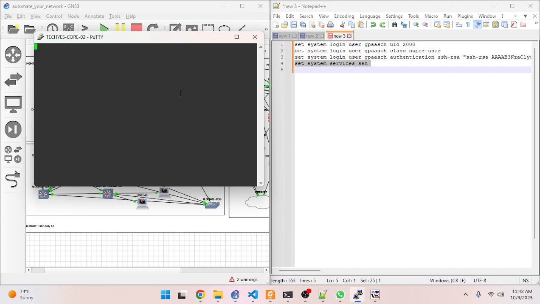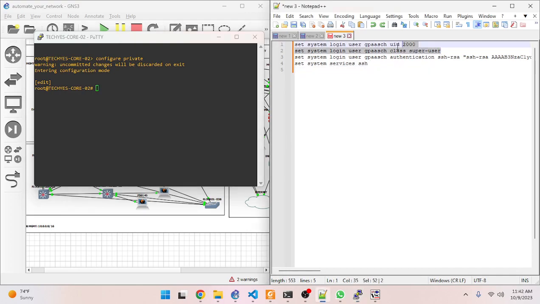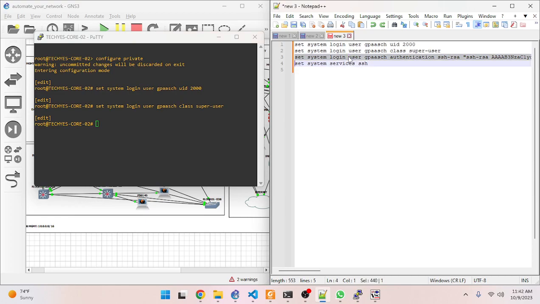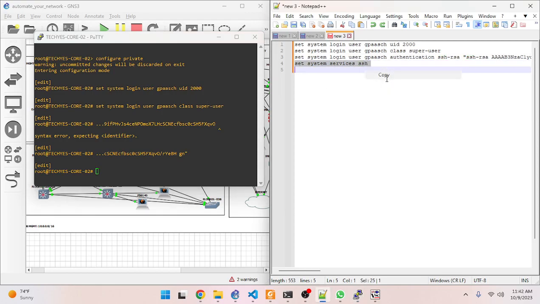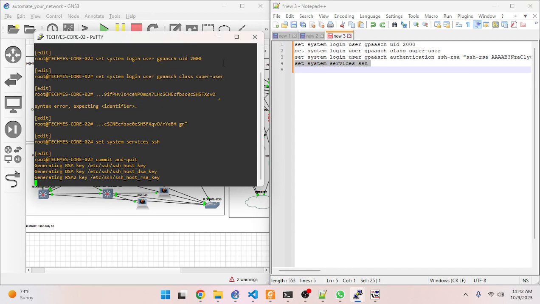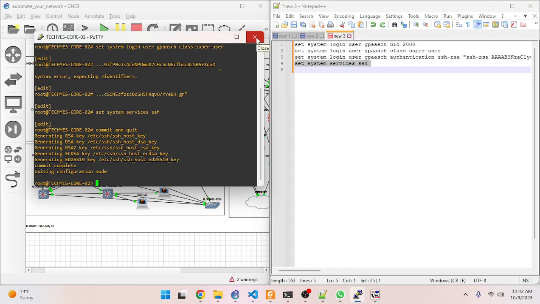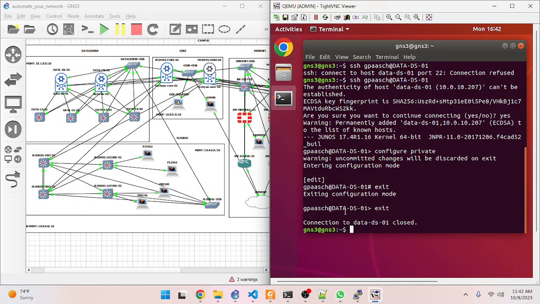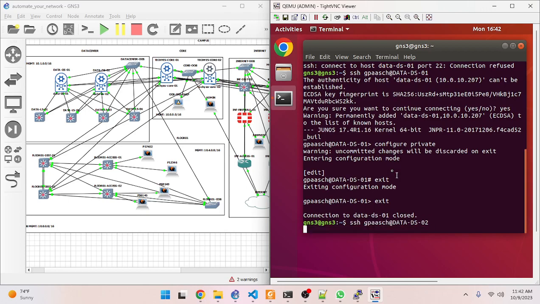Core 02. Alright, so everything should be good except for those firewall devices. So let's keep on verifying everything. So we verified DS 01. Let's verify DS 02.